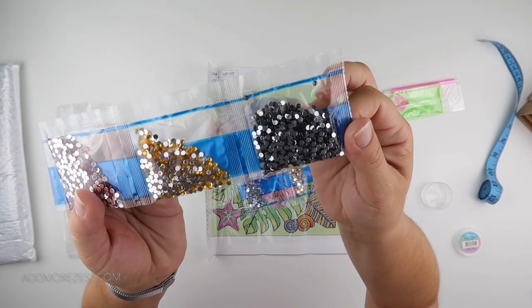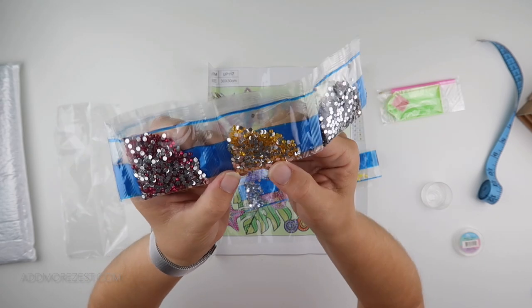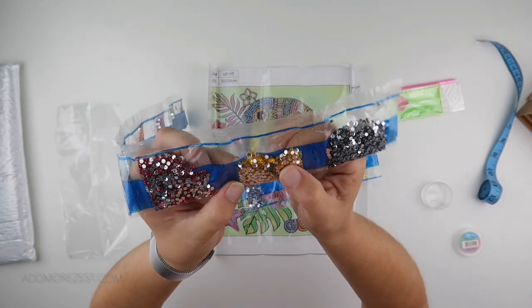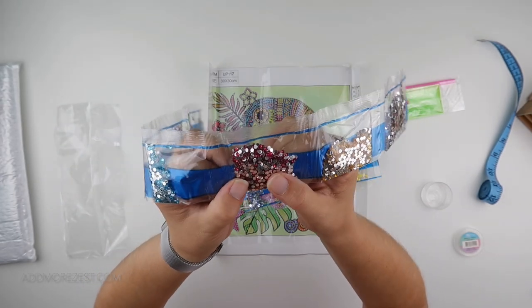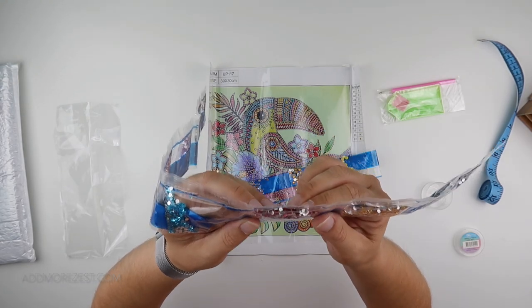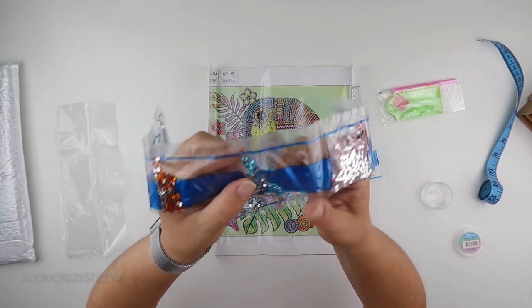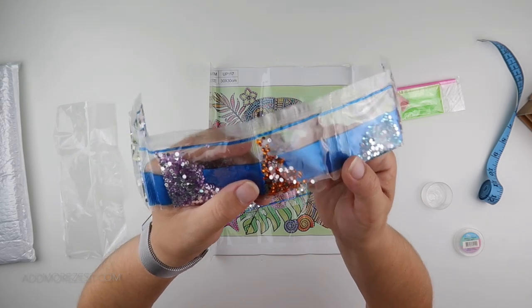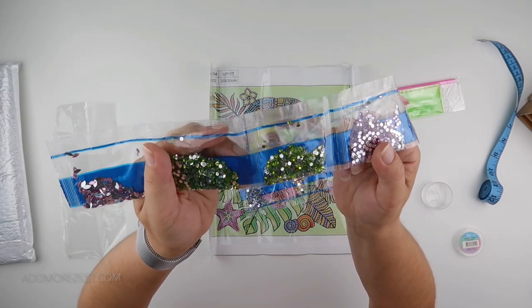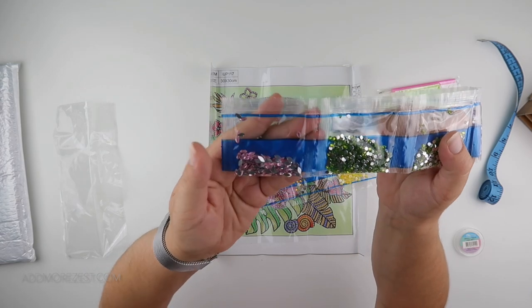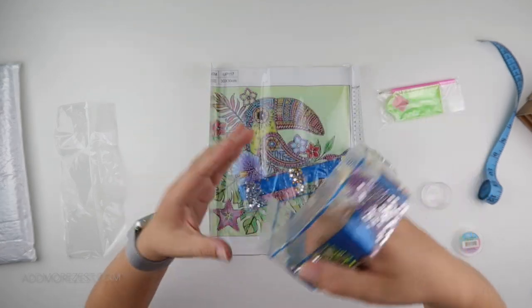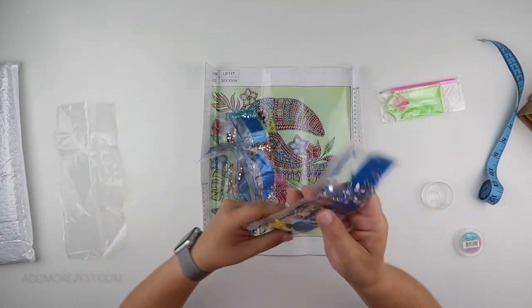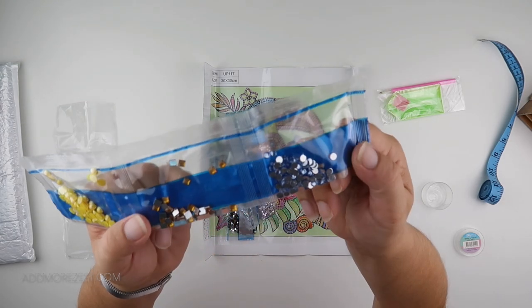And then for the rhinestones, this is the one that I found interesting. Well, you'll see it in a minute. Let's start with number one. So we have some black rhinestones because they're silver backed, and these are normal size. So we have yellow, pink, and I don't know, they are faceted, and blue, orange, purple.